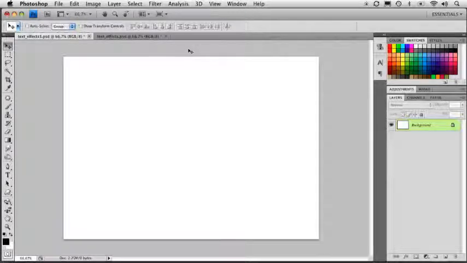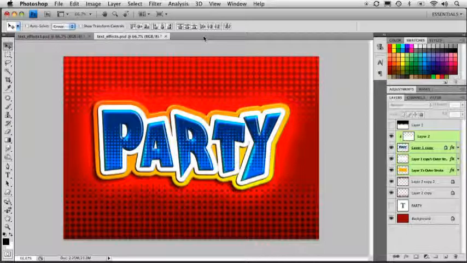But in this lesson, we're going to keep it relatively simple and do a really cool effect that you've probably seen on packaging and in magazines and stuff like that. In fact, I'm going to show you the end result of what we're going to be looking at achieving here. You can see this right here is a number of different, you notice some halftone elements we've got in there, and there's a number of different ways of stacking, beveling, and layer styles on top of each other. And that's what we're going to do in this lesson.